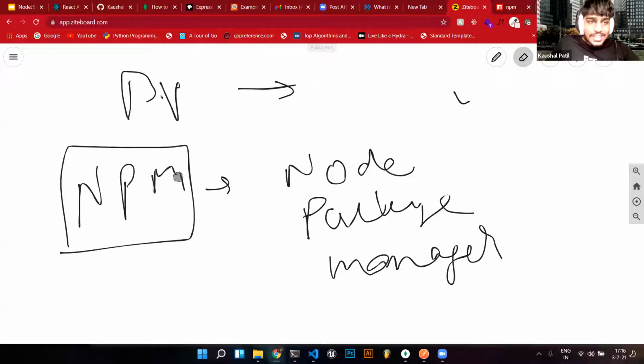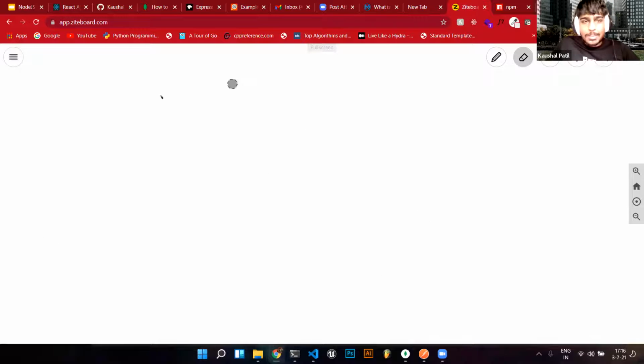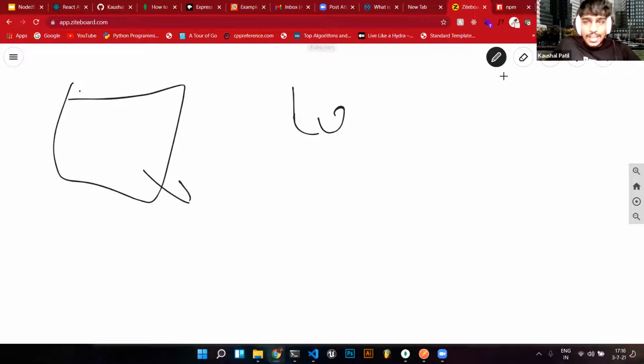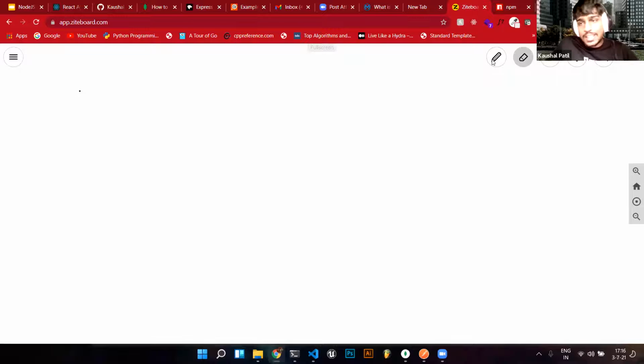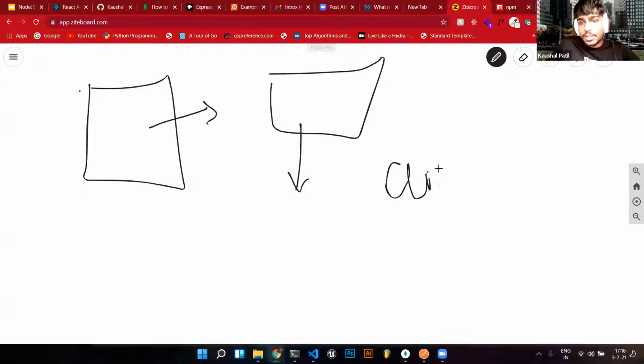So I hope this is clear, like how Node works in general. It is just an application on your computer that can run some JavaScript code. And in case of the web, what happens is that your application is run in Node, and you can let your application interact with a client by hosting it on a network port.